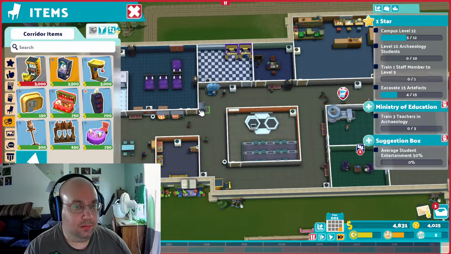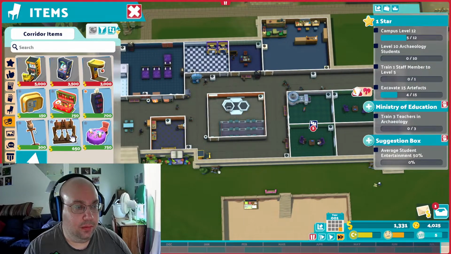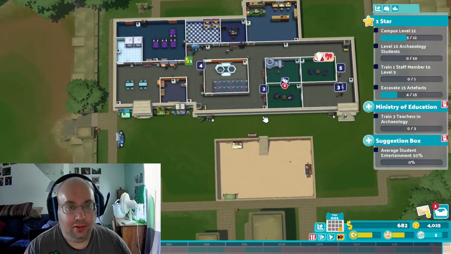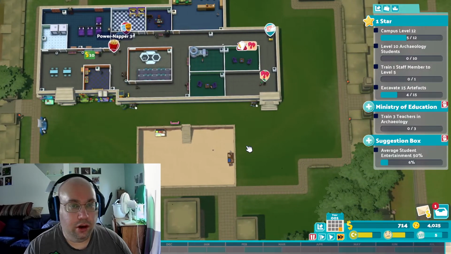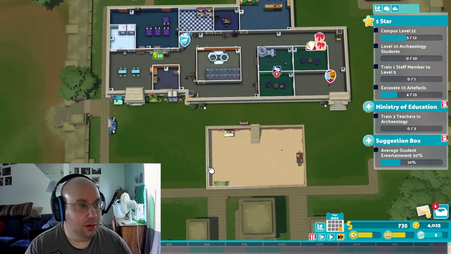But we're going to stick with just doing this stuff right now. And a broom? Sure. Why not? Alright, so their entertainment level should go up quite a bit now. Campus is level 5 by the end of year 1. So our students aren't bored, and hopefully none of them fail. And we are just about done the first year.